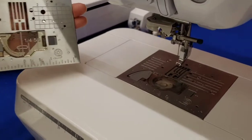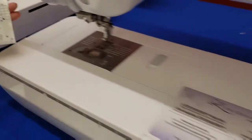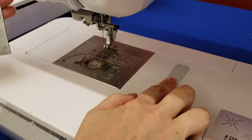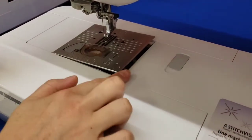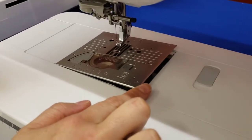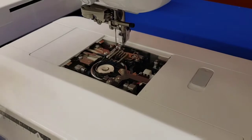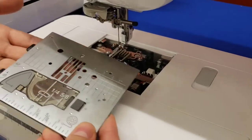So it's easy. All you have to do is make sure your machine is off, or you're going to get a message on your screen telling you to turn it off. We're just going to take this gray lever here and pull it forward. You can see that this plate just popped up on the right hand side, and then we're going to pull it to the right. And now that one's off.